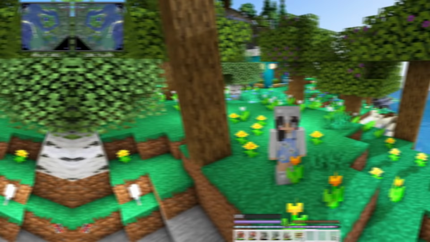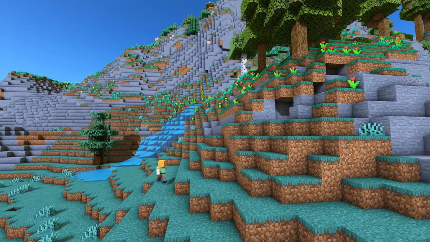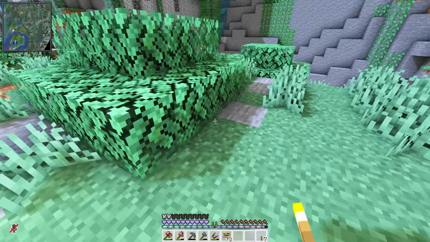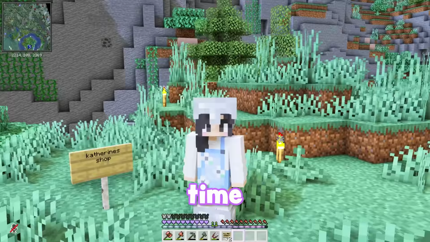Okay. Now that I've taken a second to look at the terrain, it looks like I could kind of just walk up there. I have made it to the top. Now let's just put some torches around here and we'll add a sign to claim our land. All right, time to gather materials and start building.